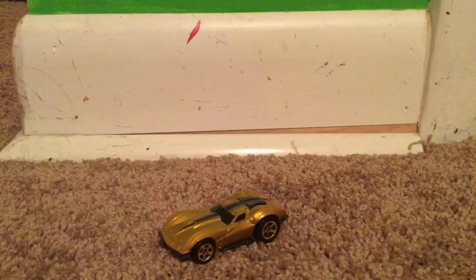Let's test it a little bit. Let's test it on this track — against a Ford GT X1. Let me get this out of the way. I'm going to have the Corvette in this lane and the Ford GT in the other lane. Three, two, one, go. The Corvette beat him.